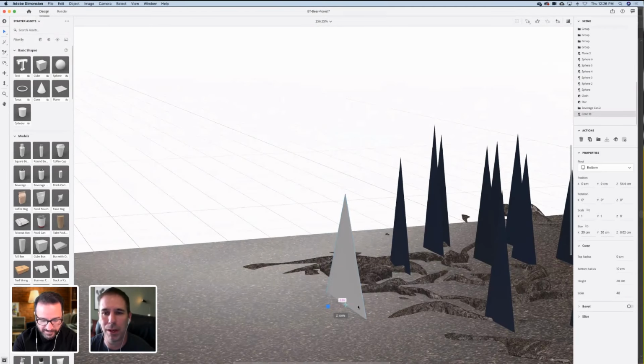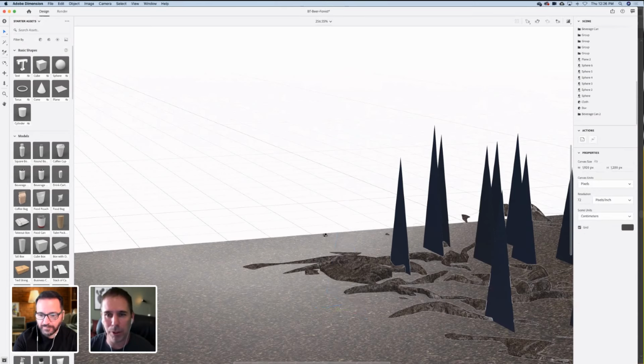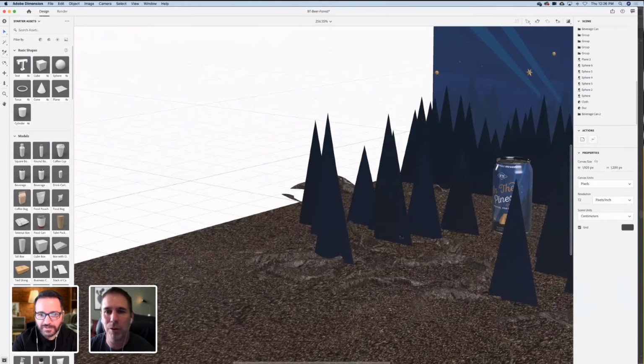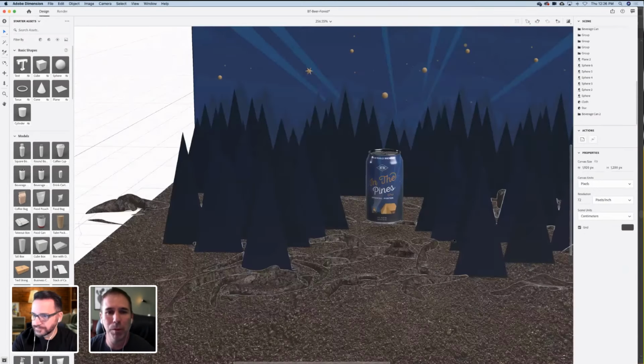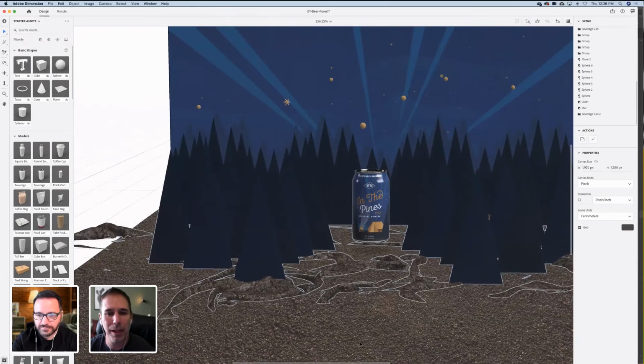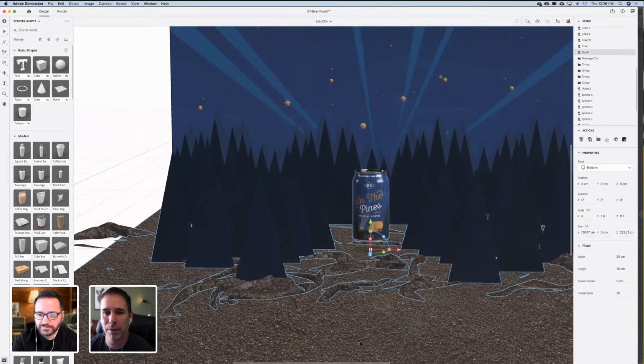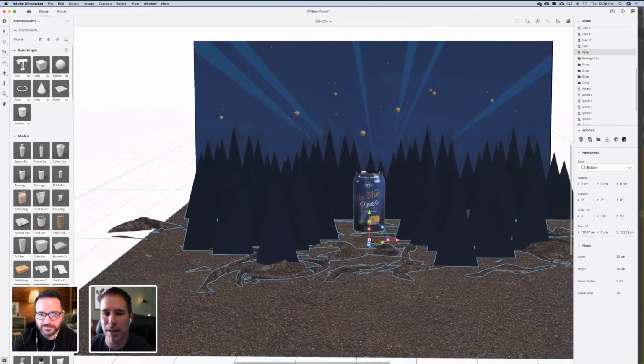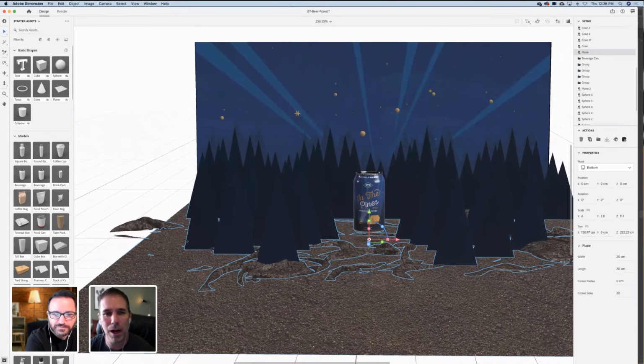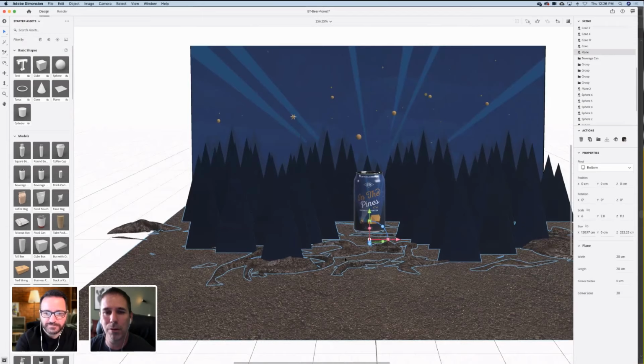So all I did is I applied a texture that I had made in Illustrator and started to build my trees out that way. So I have two different colors, a darker blue, a lighter blue. I used a plane as the basic ground. Got this texture off of Adobe Stock. But then I wanted to have some other texture in there too.